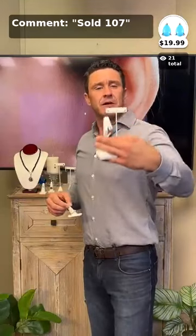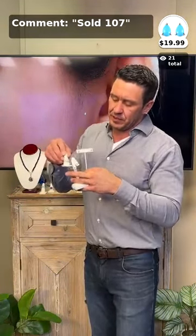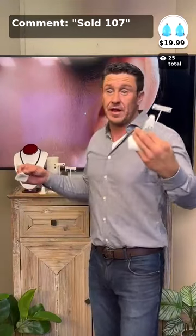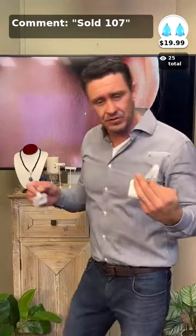But again, these are in precious metal. So if you wanted to match the ring, probably go with the platinum overlay, but it's your prerogative. But definitely, get all three of them. I mean, great as a gift-giving idea after you get some for yourself, or if you already have a pair, get them as a gift. $19.99. I'll probably go back up to like $29.99 or something, I would imagine, after the 24-hour mark.